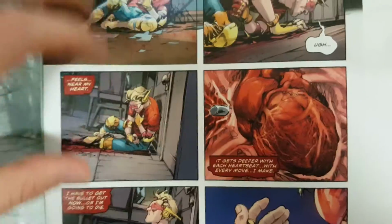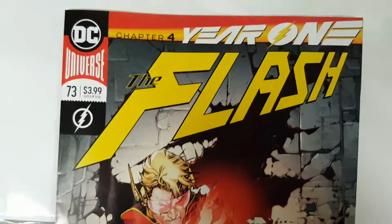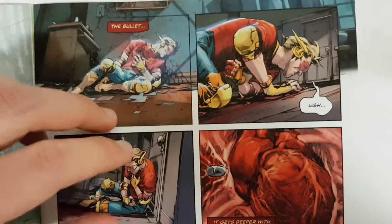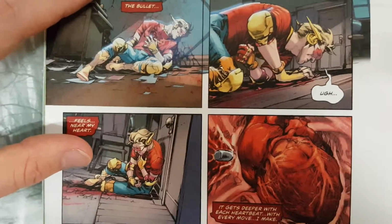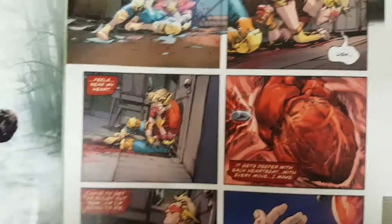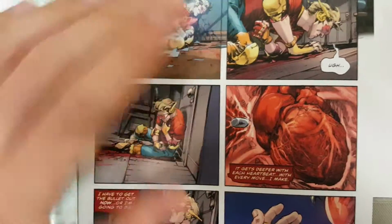And that's a problem because up to this point we've seen this is a flashback. This is Year 1, this is earlier, not current Flash. These 4 issues have all been a flashback. And this is a younger Flash, and every time he's tried to vibrate his hand, or any part of his body, through something, it's exploded. And he clearly doesn't want his heart to explode. That's going to be at least as bad as getting a bullet in his heart, I would say.